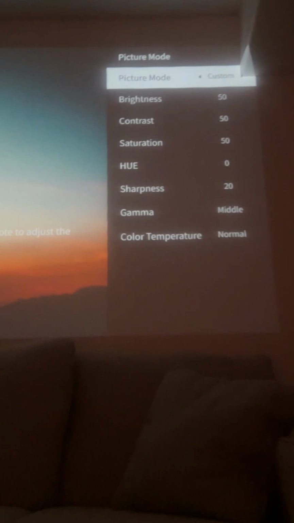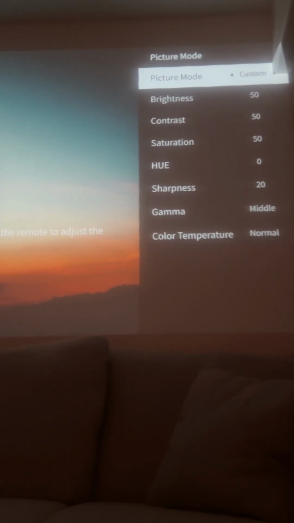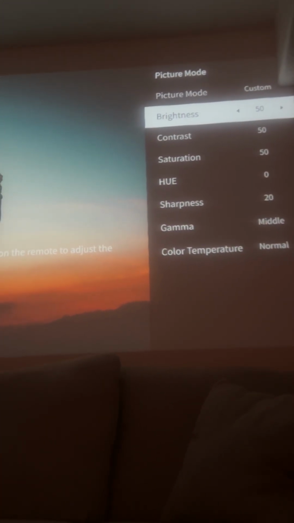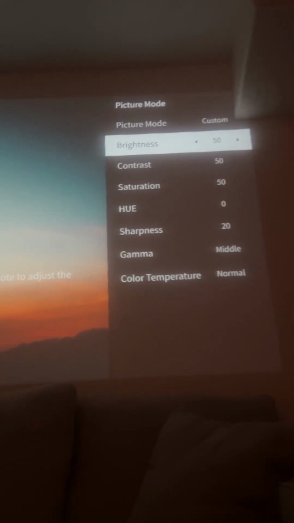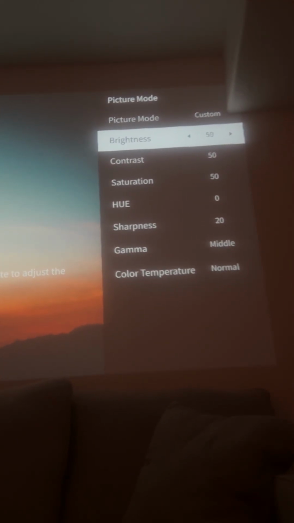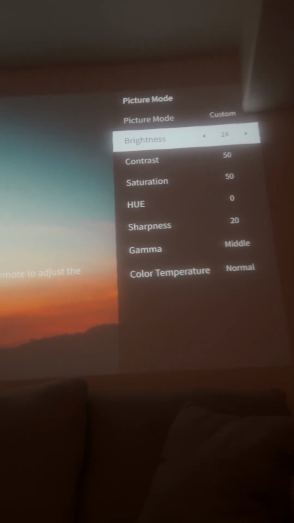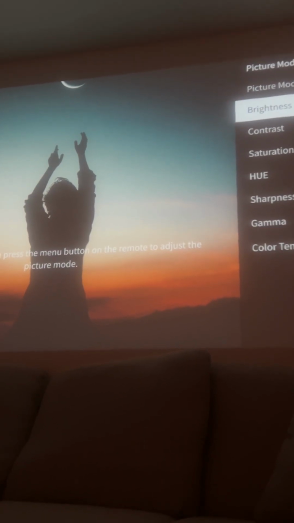In terms of what you would find in the menu, we go over here to picture mode. Right now I have it set to this kind of custom settings. If you do make changes in here from the settings where there's no video playing, you're not going to see any difference in brightness or contrast. So like if I turn down this brightness, right now it's at 50, all the way down to 0, which would make the screen darker, in this case it's not.